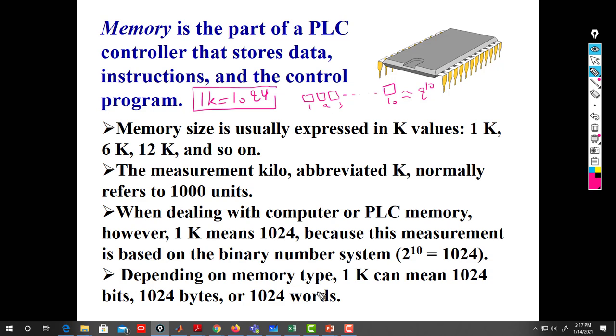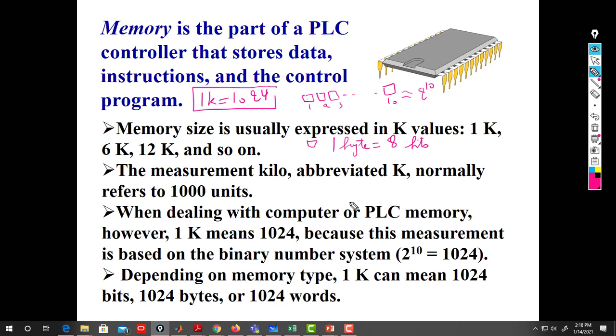What's the difference between bit, byte and word? Simply, a bit is just a bit. A byte is a single unit, and 1 byte equals 8 bits. Each 8 bits they call 1 byte.